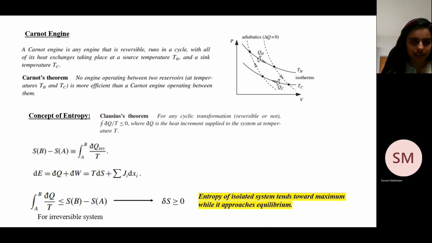So delta S is always greater than or equal to 0. Okay, so it's equal to 0 if you have a cyclic process. And so it's a state function. So it does not depend on how we are approaching the state. It depends on the state variables. Okay. So that means from the second law, we got this state function of entropy. From the first law, we got the state function of the internal energy, and the zeroth law gave us the state function of temperature, or the empirical temperature, right?